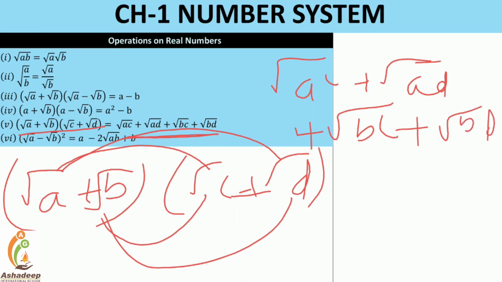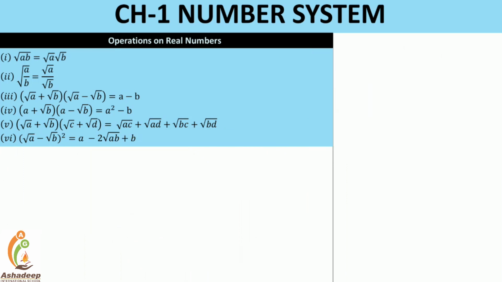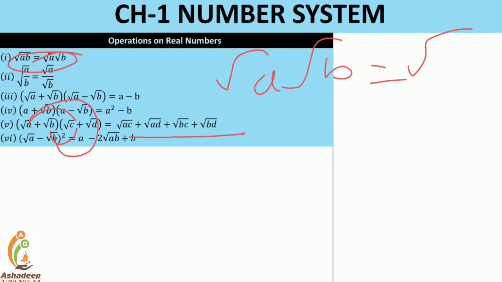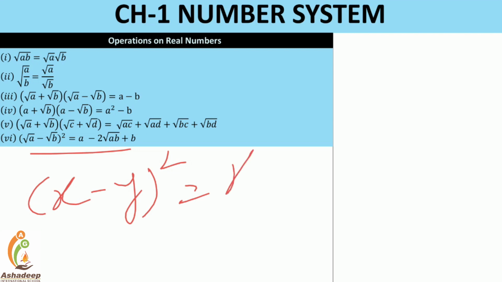So this is the same answer that we get here and here. So both answers are the same. It is simple: the first term with the first and second term, and the second term with the first and second term. Simply multiply and you will get this answer. So here we have to use this property: square root of A into square root of B is nothing but the square root of AB.